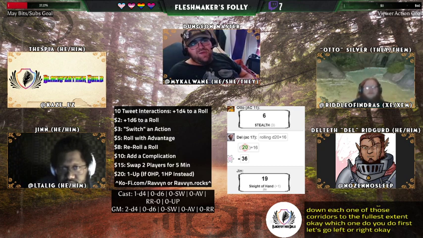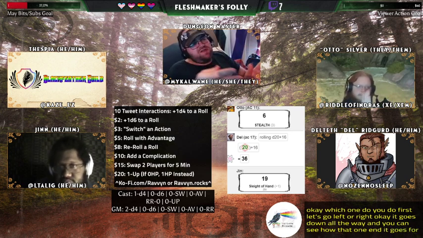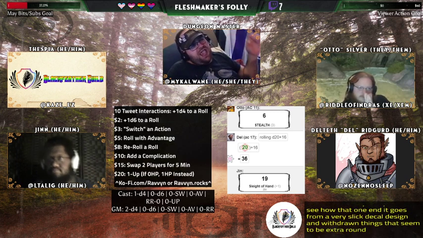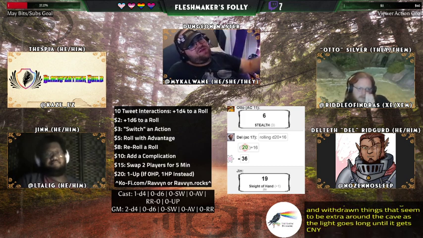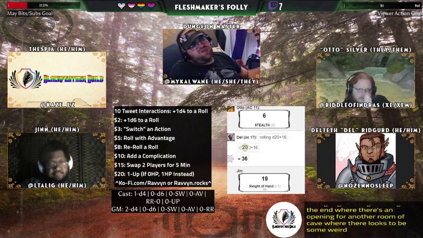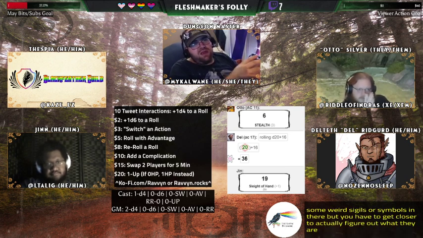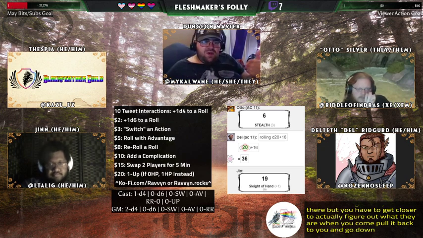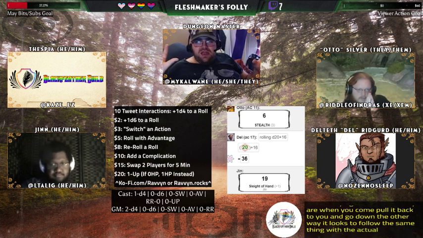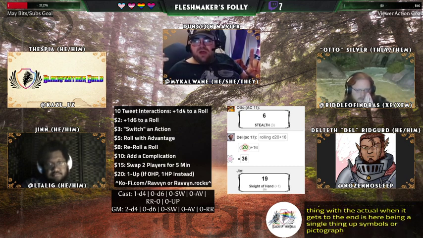Okay. It goes down all the way, and you can see how at one end it goes from a very cylindrical design, with drawings that seem to be etched around the cave as the light goes along, until it gets to the end where there's an opening to another cave room with some weird sigils or symbols in there, but you'd have to get closer to figure out what they are. When you pull it back and go down the other way, it looks to follow the same thing, but when it gets to the end, rather than a single set of symbols or pictographs, there are three.